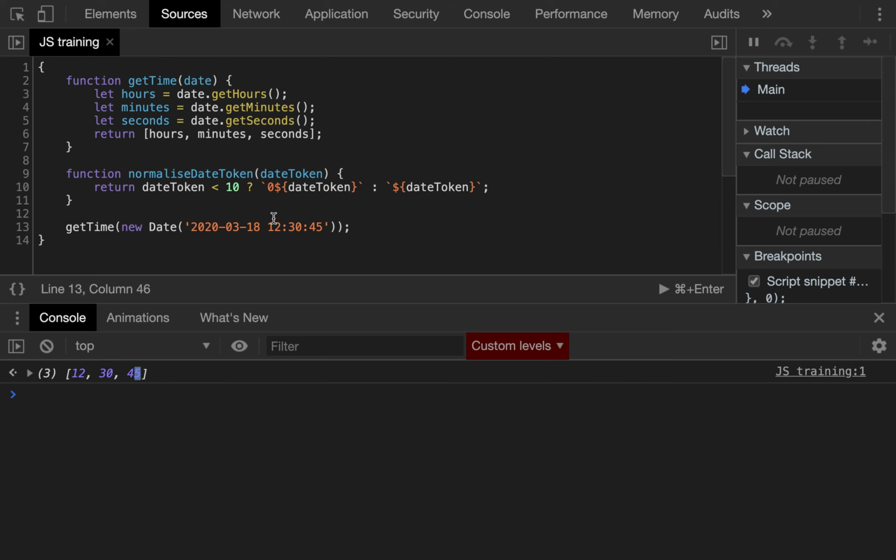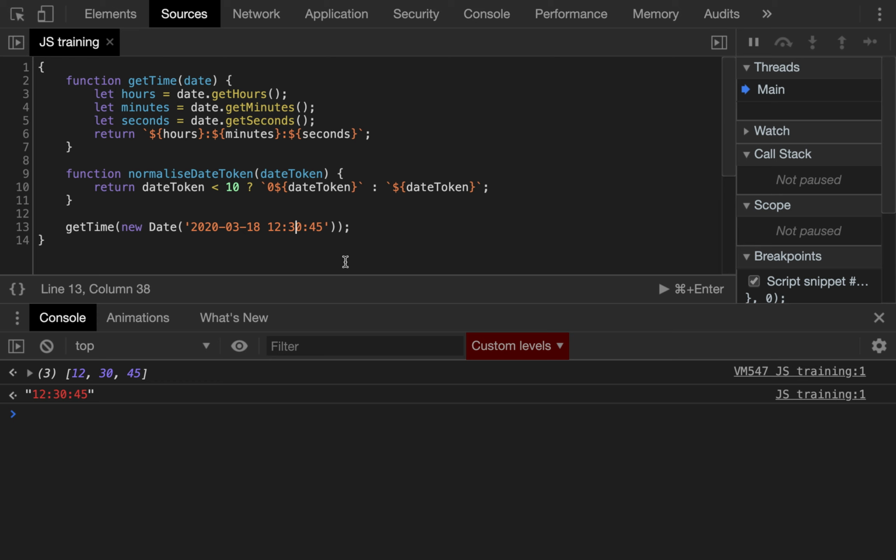But then, it's not a problem at all, but what happens if we would like to format that? So for example, if we want to display something readable from a human-friendly point of view, like the tokens separated by a colon, right? So we can do that. We can just use backticks, right? And that will return, you see, which is quite readable, right? 12, 30, 45. That's correct.